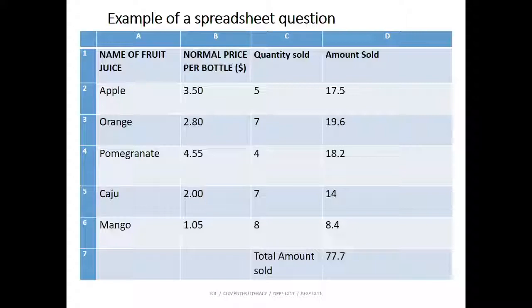Labels are letters. So let's look at our spreadsheet again. Can you see any cell where there are labels, where there are alphabet? Yes, I can see. Let's look at apple here. Apple is alphabet. So cell A2, orange, cell A3. Can you see that there are mango, cell A6. So any cell where there is alphabet, that is a label. Just write the name of the cell for me. Do you understand? Fine.